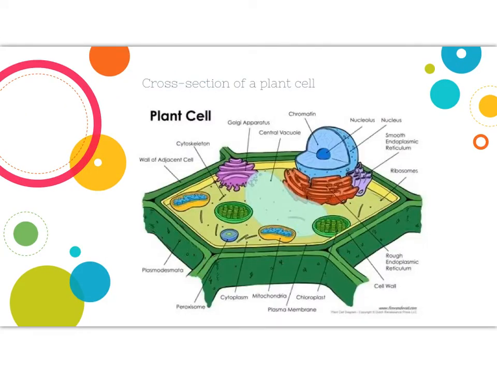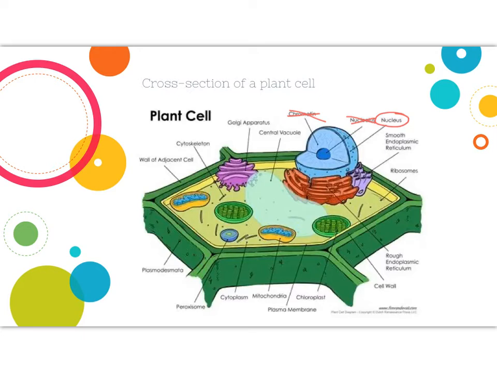There's a bunch of descriptions and labels here in our plant cell. However, we don't need to know all of them, okay? I am going to highlight the ones that we need to know. So let's start with the nucleus, okay? We don't need to know these two, just that this is the nucleus here, all right? It is the cell center where all DNA is stored, and it directs all cell processes.